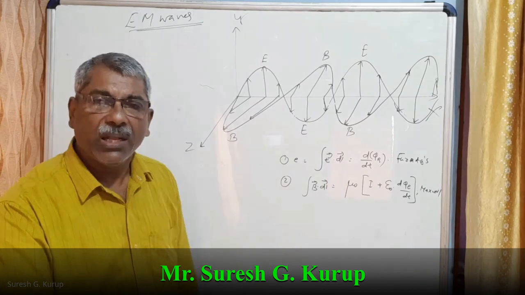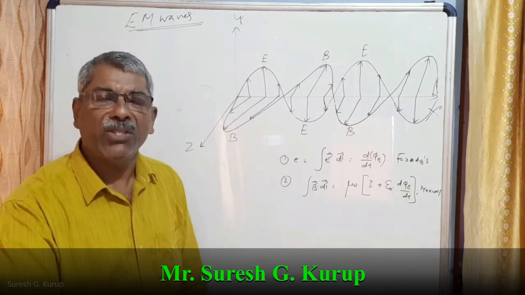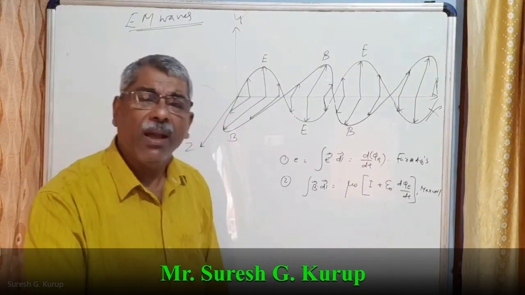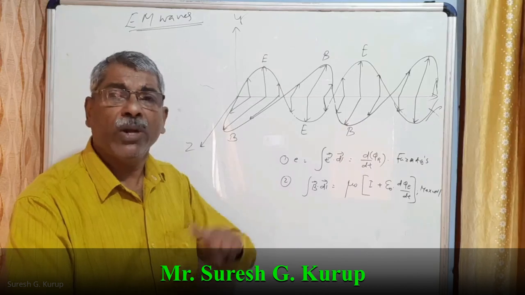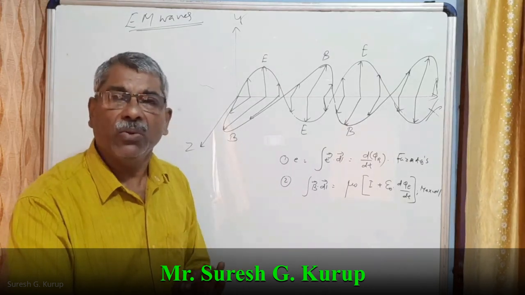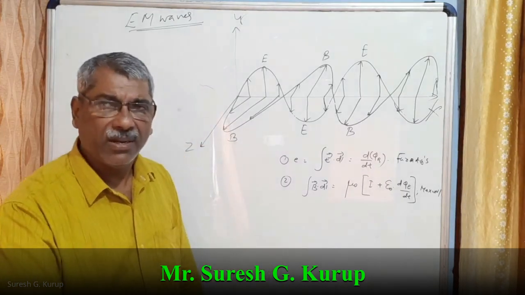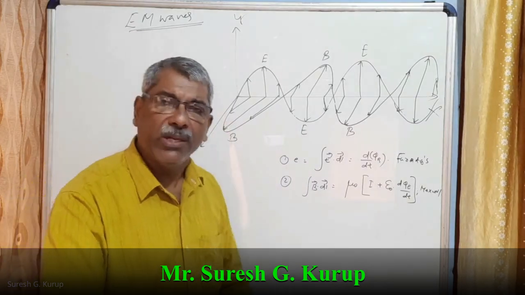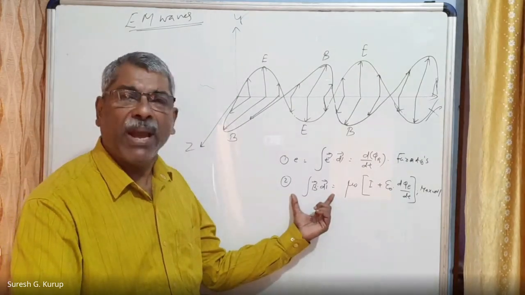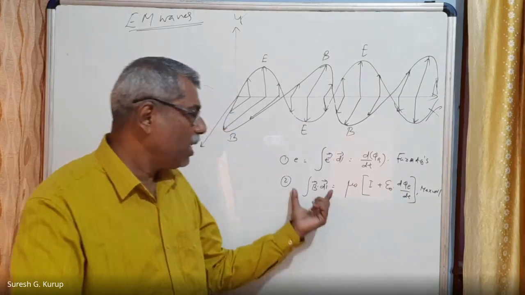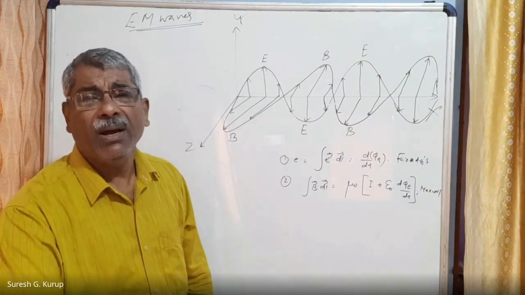In the same way, another expression is Maxwell's equation. James Clerk Maxwell was the scientist who modified Ampere's circuital law, which everybody knows. According to Ampere's circuital law, the line integral of the magnetic field over a closed path is equal to mu zero times the current enclosed by the path. I don't need to repeat it because I did it many times when I taught you Ampere's circuital law. This is the relation called Maxwell's equation: B dot dl, the line integral of the magnetic field.